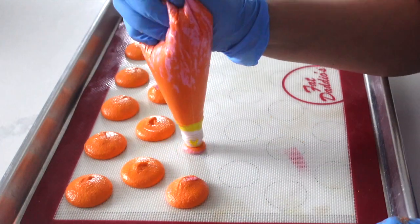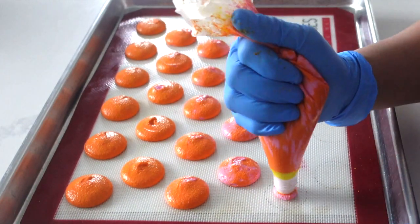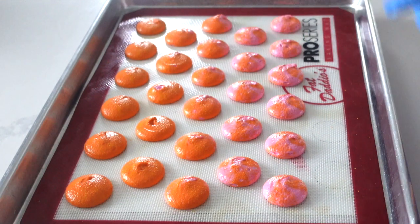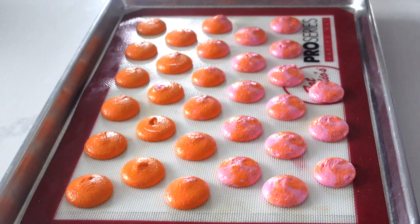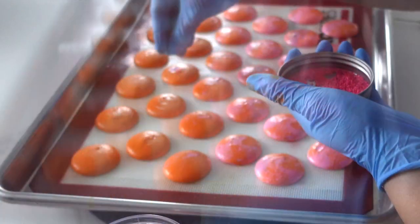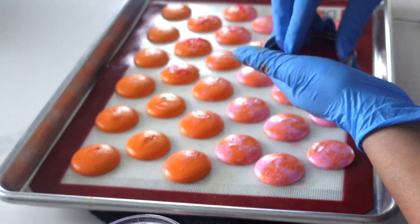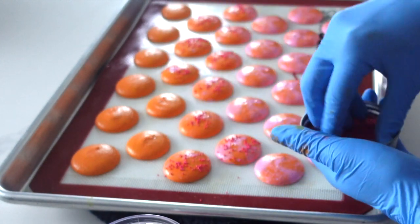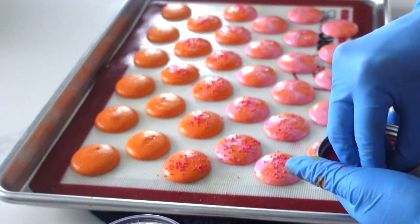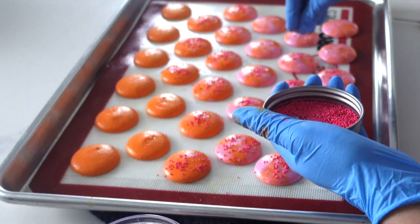Now, I was under a lot of stress when creating this whole dessert table because I also had my niece's birthday party the day after, so I didn't want to do too many things. Luckily, my friend Rachel from Happy Cakes actually volunteered to make my birthday cake this year, so that did take off a lot of the stress, and it was also a fun little surprise element as well because I had no idea what the cake was going to look like. I did tell Rachel that I did want super punchy colors, so we'll see later on in the video what she came up with.